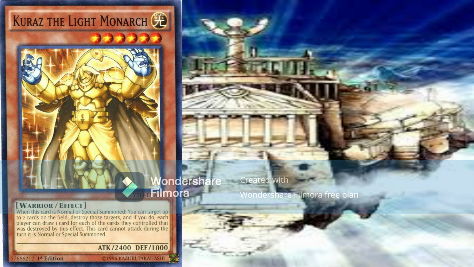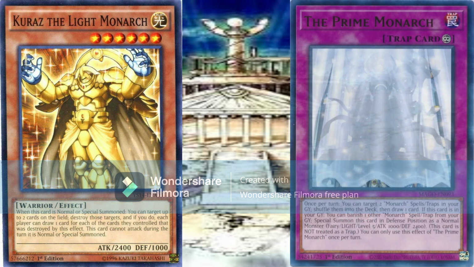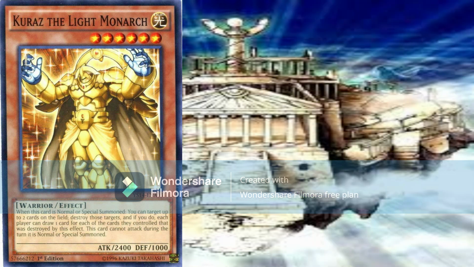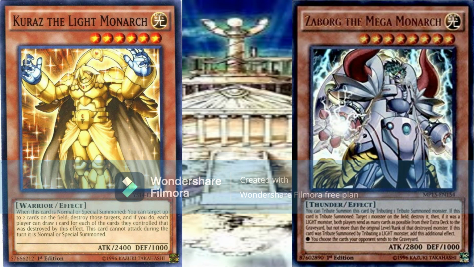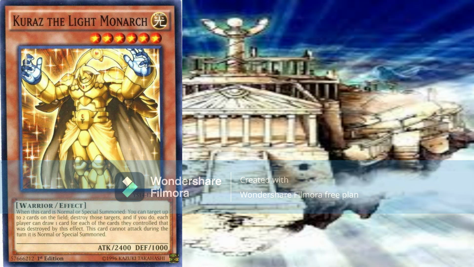That all changed with the introduction of the Prime Monarch and the Squires in the 2010s. Suddenly the Monarchs had a way to get field presence early and a card they really wanted in the grave, and Karaz finally found his place in both extra and domain variants of Monarchs, allowing for insane card draw, graveyard setup for future turns, and a light tribute monster to be used for Mega ZABORG and 8th of the Heavenly Monarch. A staple of Monarch since the Emperor of Darkness structure deck, Karaz's usefulness in the deck peaked in 2017 when Link format first began.